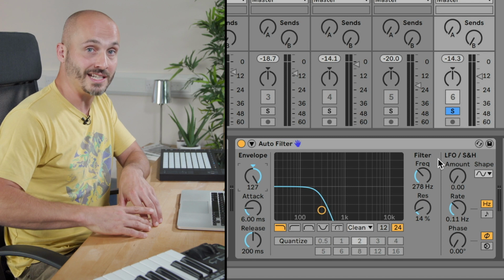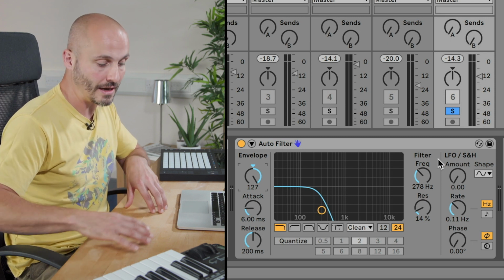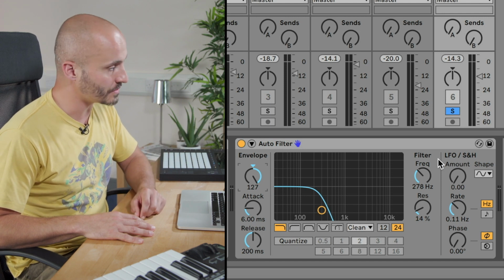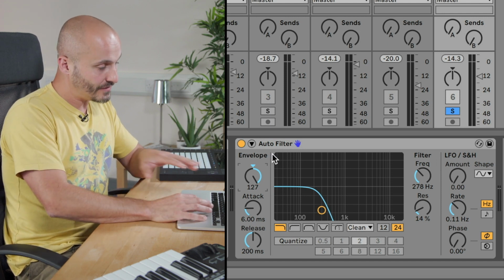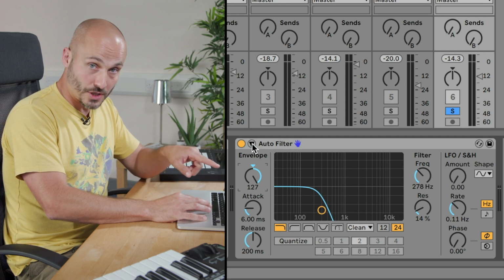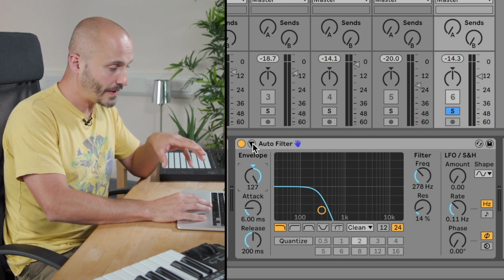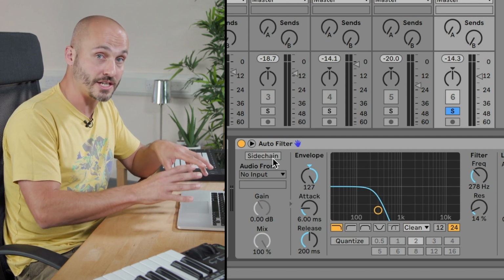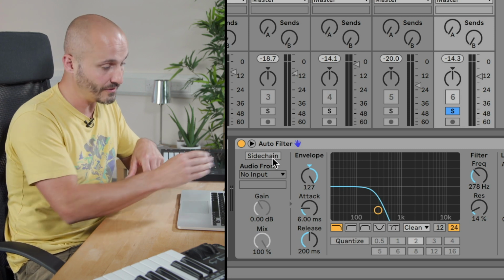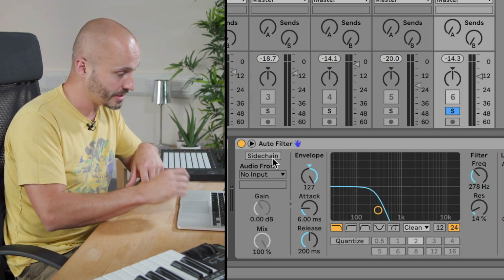So that's the sidechain aspect. I'm no longer listening internally for that trigger, I'm listening externally. So I'm going to sidechain that signal to this filter. So every device that I brought up before has this little sidechain toggle switch here. And as soon as you open that up, you have access to the sidechain functionality. So if you forget which devices have this or don't, look out for that little open up section there.